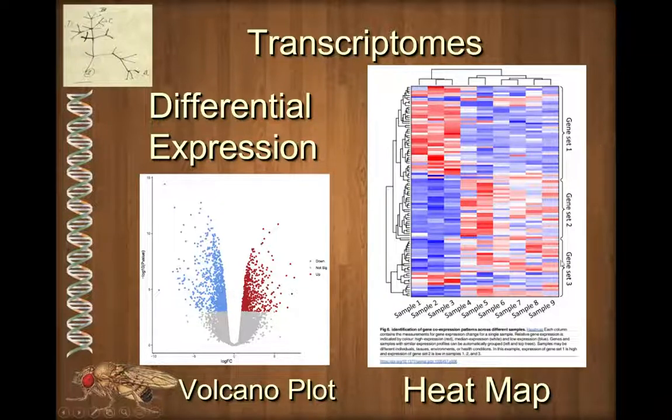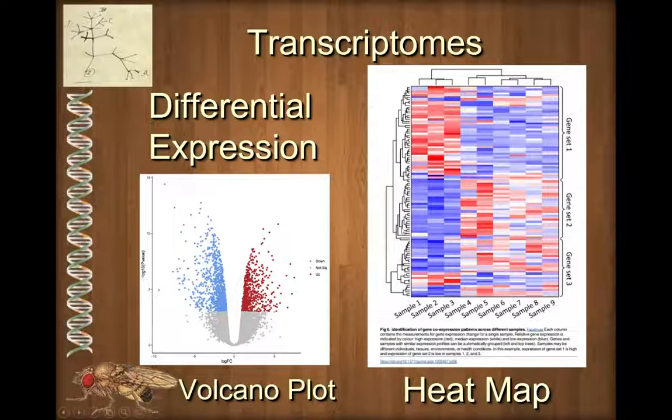Now, the other graphical representation that is commonly used is called a heat map. And heat maps by color show upregulation and downregulation, but instead of just comparing two different samples, we can compare all of our samples. So if we have 9 different samples, we could compare all of them and find the genes that were upregulated and downregulated. We could even find groups of genes. Maybe these are all similar in the amount of expression level, or they're all closely related to one another. They're all part of the same gene family.